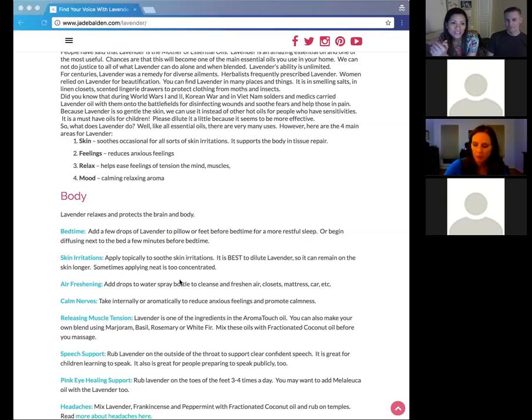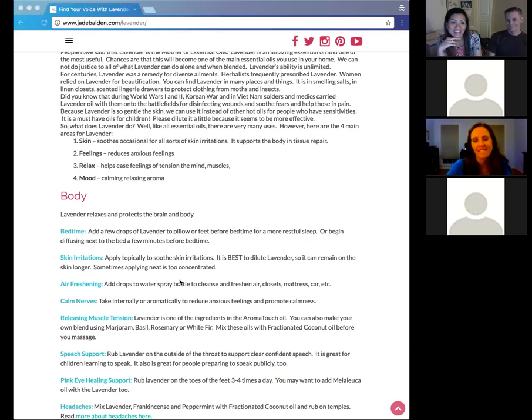Lavender relaxes and protects the brain and body. There's a chemical constituent in lavender that goes into the blood-brain barrier, and so it affects our brain functions very quickly. That's why it's so effective in calming us. We've got dentists that would put two drops of lavender in the patient's hands, and they cup it over their nose and just smell it for about 10 minutes before they go in, to calm them down and keep their blood pressure from going up too high when they have to do some work on their mouth. A lot of people get very anxious in the dentist's office, right?